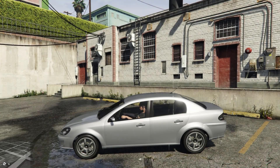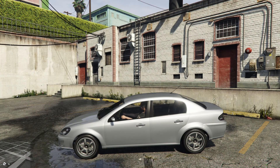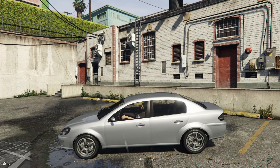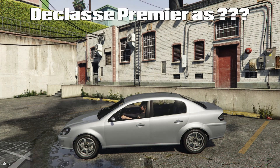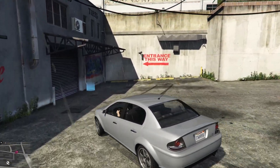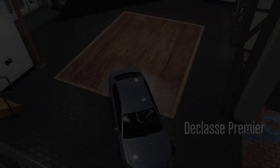Hi, welcome back to Let's Build, but with a difference. I've had a request to build a certain car and it's a very simple build, so I'm thinking in future when I get builds like this that are quick and simple, why don't we do a sort of 'Let's Guess'? I'll build the car and as we go you can guess what it is, then we'll reveal it at the end. So let's guess.